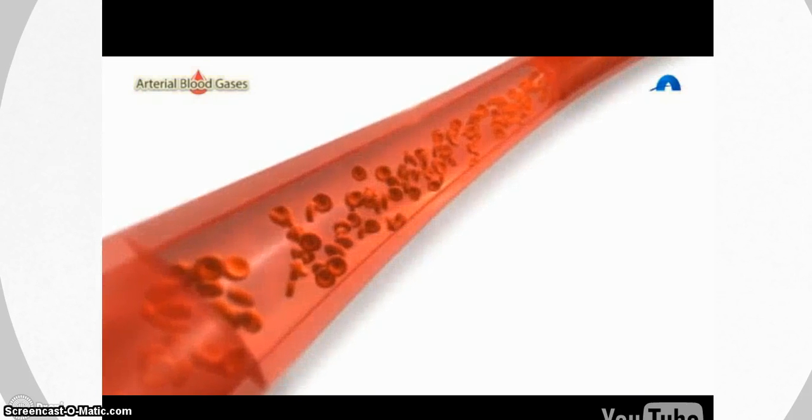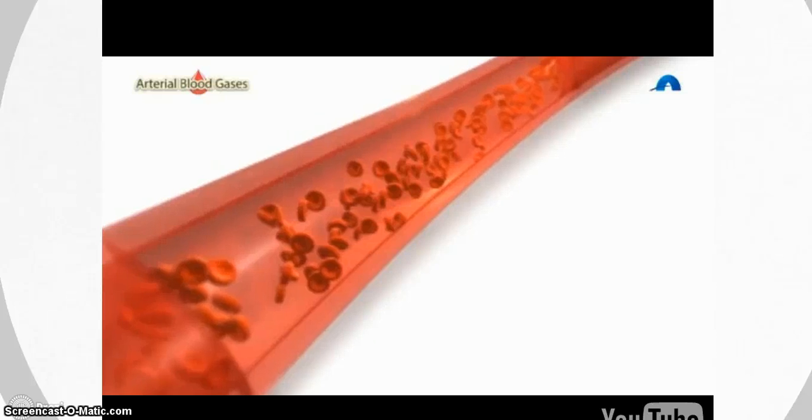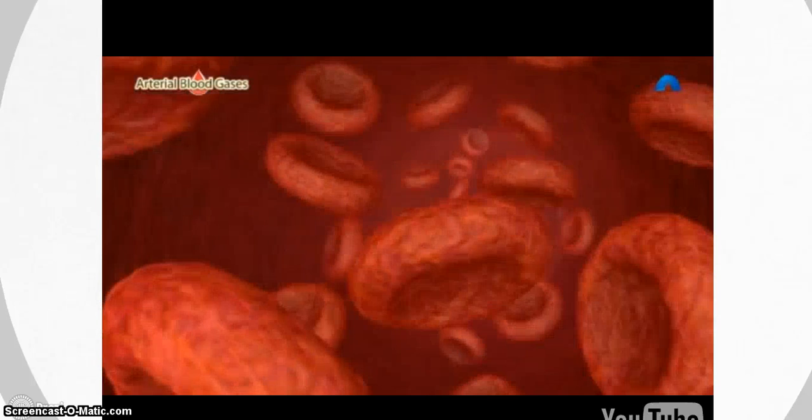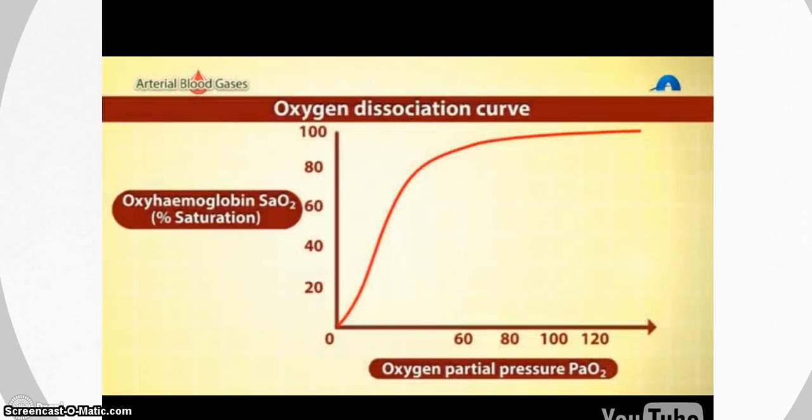At this level, oxygen has a hard time binding to the red blood cells and levels can fall to a dangerous point. This relationship is described in the beautiful oxygen dissociation curve. What this says is that at levels of partial pressure of oxygen less than 60 millimeters of mercury, the oxygen content of hemoglobin falls precipitously. From the physiological perspective, this is grave indeed.